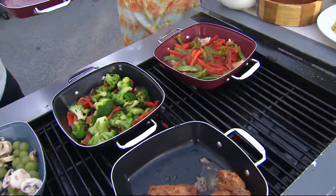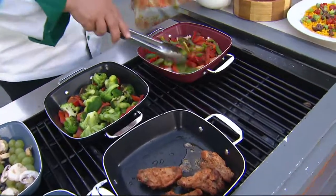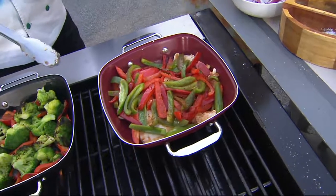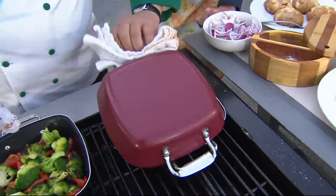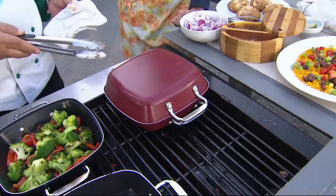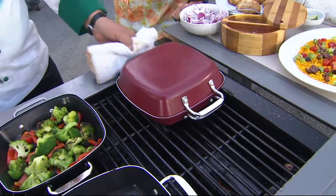We love to have our living space more and more outdoors these days. One thing I want to mention — Vivian in Canada, they cook over open fire on wood. They have grates that go over wood fires for salmon and things. These are perfect for that. And again, these nest together — so I'm just going to put the two pans like this. It locks in, so now I've taken the top and made it a cover. It'll steam those peppers on top while I'm getting that beautiful browning on the bottom.